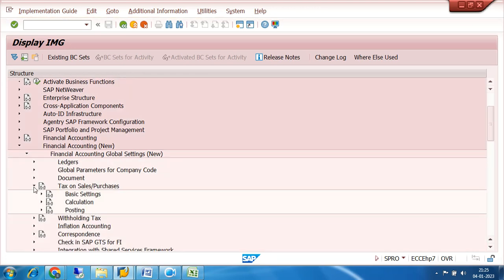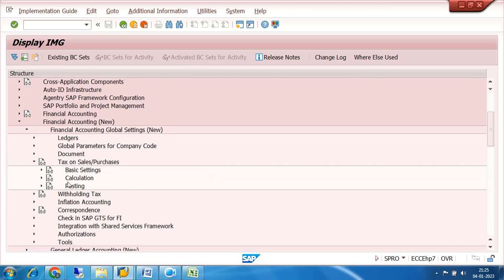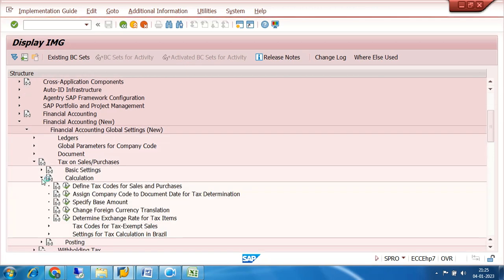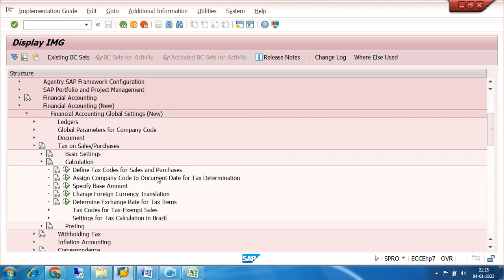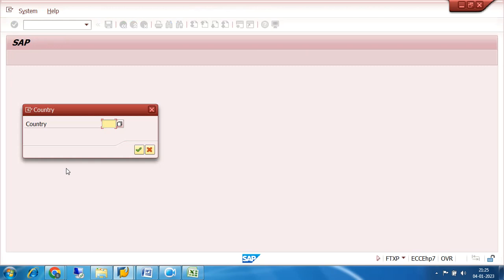Then I will go to the tax on sales and purchases. Then I will go to the calculations. Then I will go to the define tax codes for sales or purchases. Okay, it will ask the country in which you are going to create tax codes. Put the country India, which stands for IN.